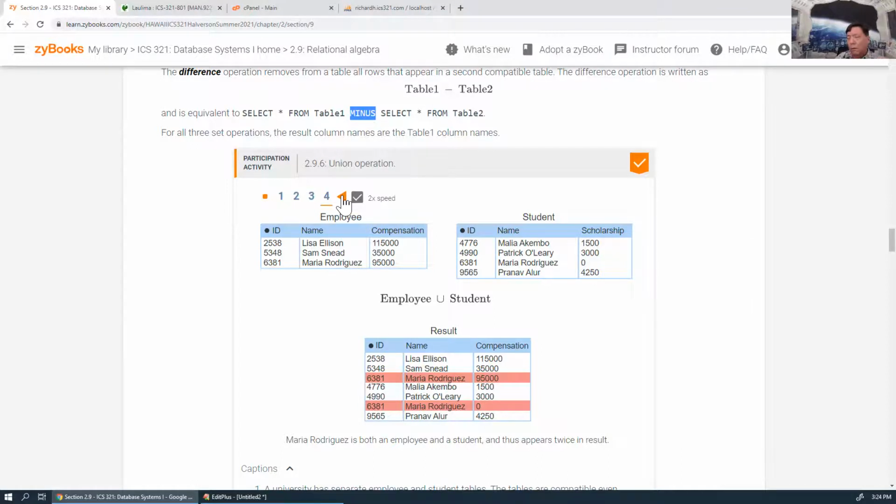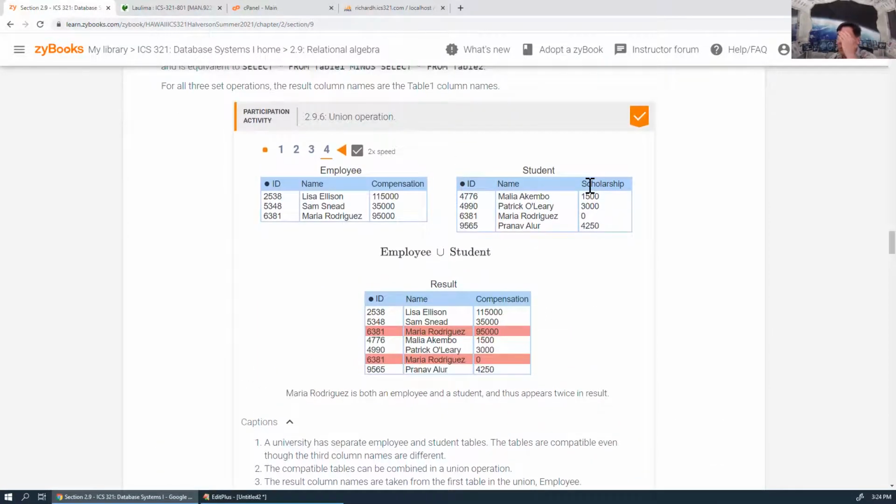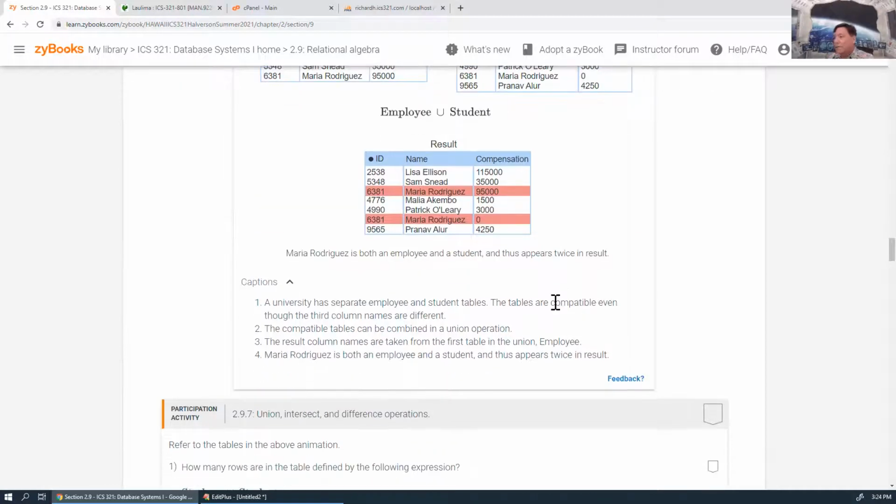Oh, okay. Yeah, so it just takes the columns because of the position of the columns, apparently. And it's union, and since they're different, because these values are different, it's going to appear twice.